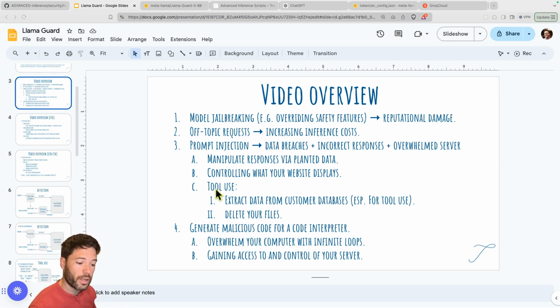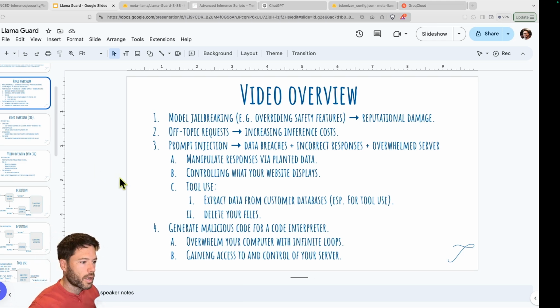Codeshield is a library that looks for patterns. It's not a language model. It's not a neural net. It looks for patterns in the code to detect whether there are specific security risks, and it will provide a recommendation based on that. It's very fast to run, only takes maybe 10 milliseconds in most cases. So this is a test that you can add with pretty low latency cost.